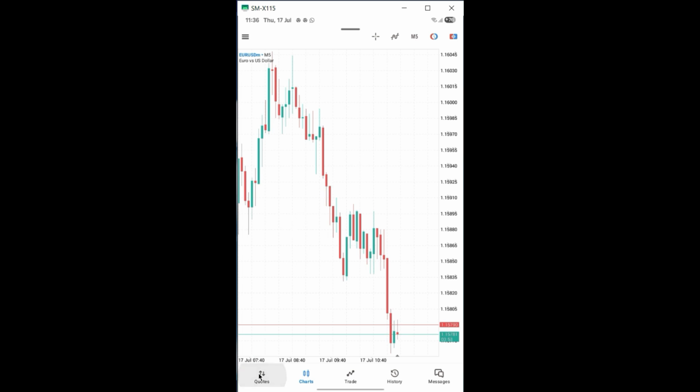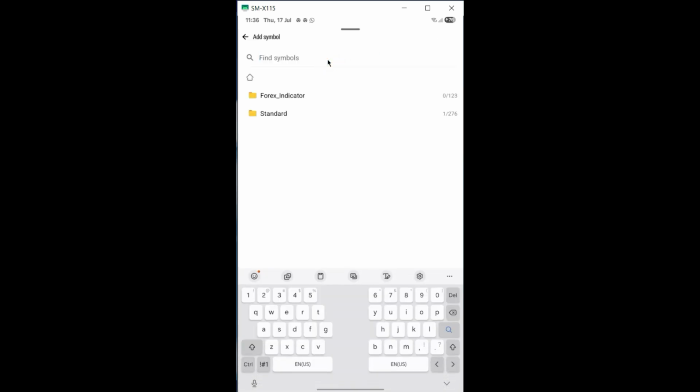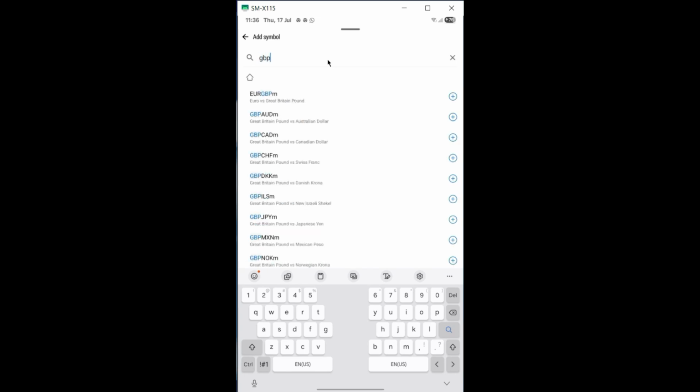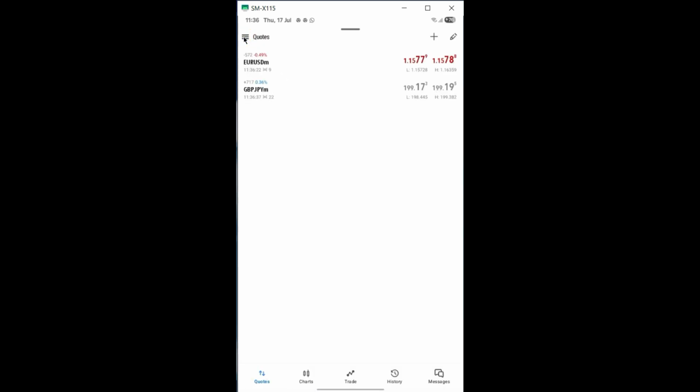Now that we've got here, we have to also delete the last currency pair that we didn't need. So you go back to your pencil, then go back to the dustbin, and you come and check this one and you delete it. Then you go back. Okay, so adding a currency is very, very easy. You don't need to select the pencil. All you have to do is click on the plus sign here, then you type any symbol of your choice. This time around, GBPJPY. Then you select the plus sign here. Now it's already added, so you have to go back. Now we have GBPJPY added to the EURUSD. That's it. So if you want to add any currency pair, all you have to do is just click on a plus sign.